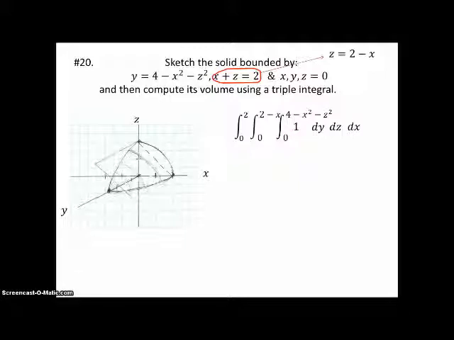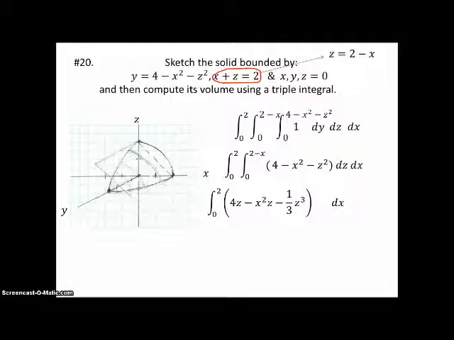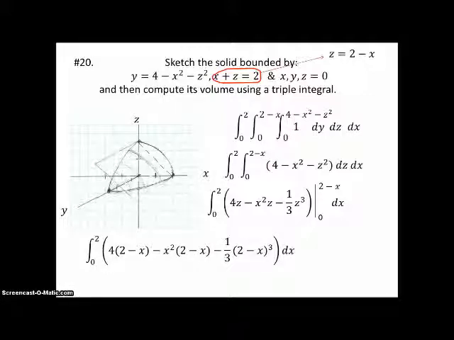So we integrate with respect to y, and the antiderivative of 1 then is y, and we substitute the two limits, and so we just get 4 minus x squared minus z squared dz dx. And then we integrate that with respect to z and substitute 0 and 2 minus x for the z values. Of course, when you put 0 in, you're going to get 0. So basically, we're just substituting 2 minus x for each of those z values. And that's going to be integrated from 0 to 2. Now you can multiply that and do the algebra and do it by hand, but I chose to use a calculator to finish it up and got 16/3.